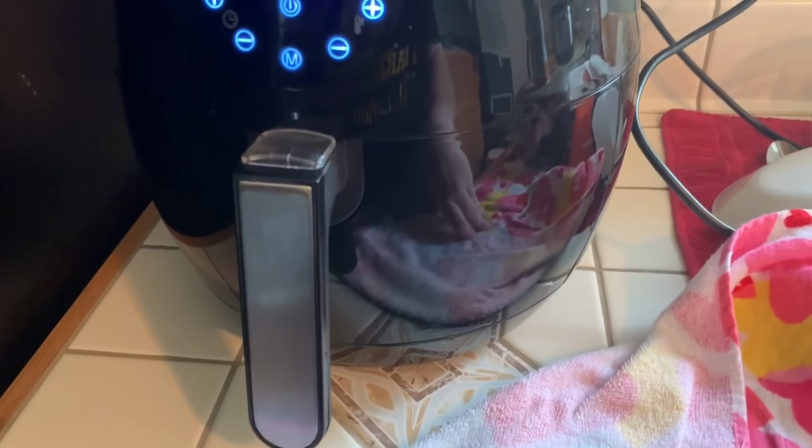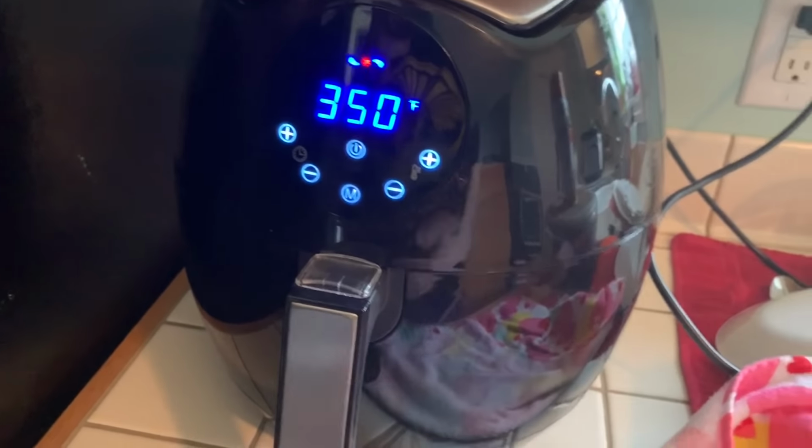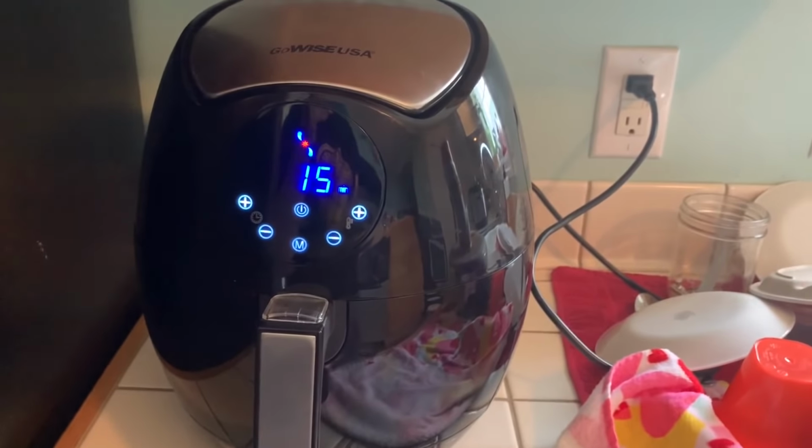But last time I did these in here, they were amazing. Luke said they were so good. So I'm doing these again, and that way I don't have to turn my oven on.